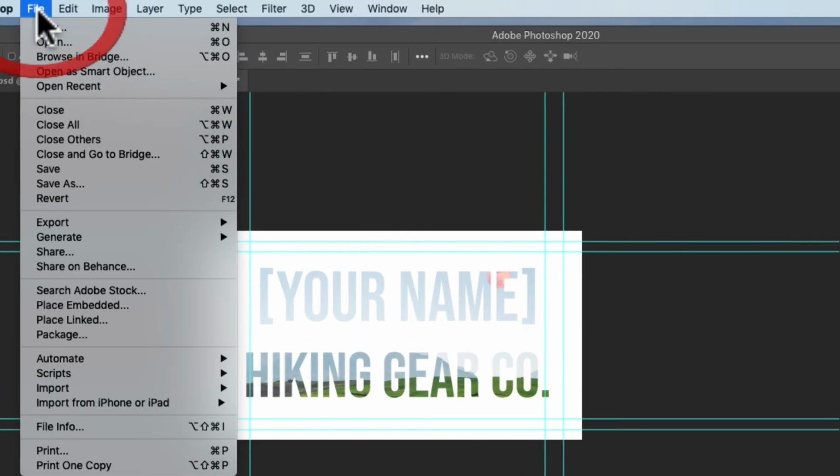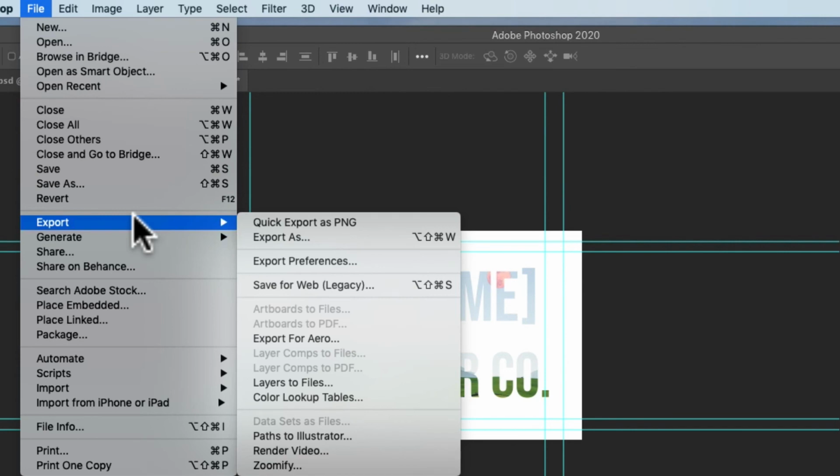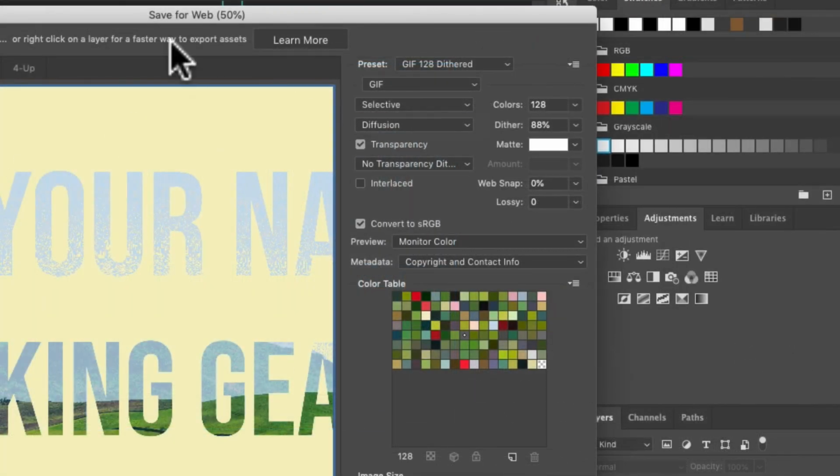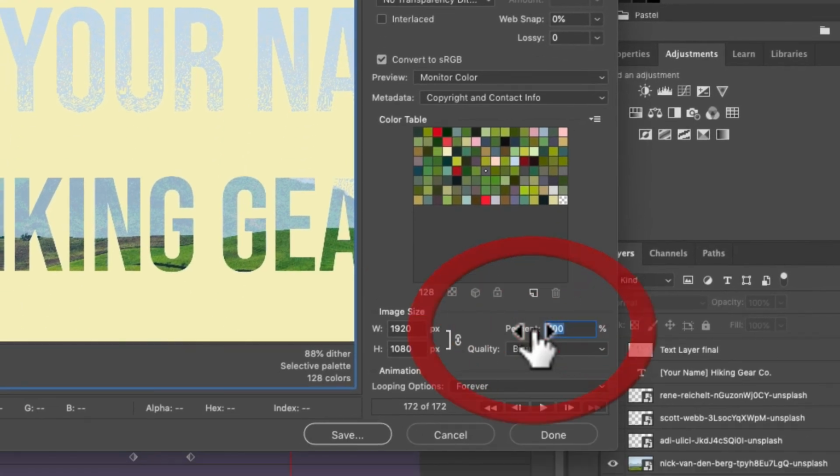So I can go up to File, Export, and then I can use what's called Save for Web. And here you'll end up choosing some presets. I might choose something like GIF 128 dithered. So this is actually a huge image for a GIF, so I've just selected 128 dithered. I might do 25% in terms of the total size, which will give us a much more manageable sized image.